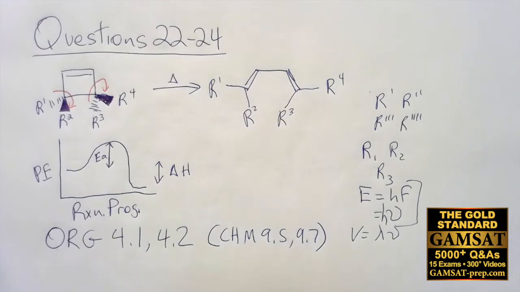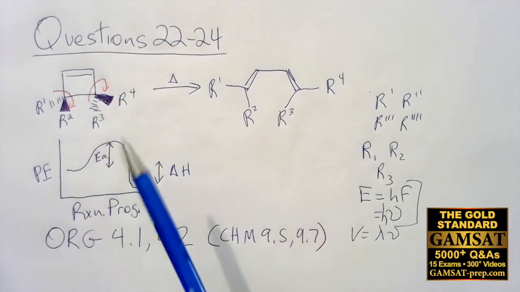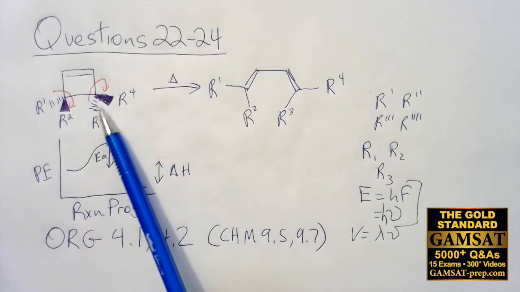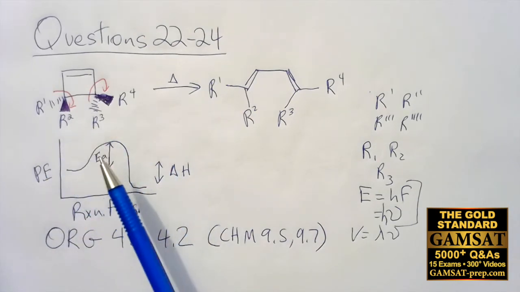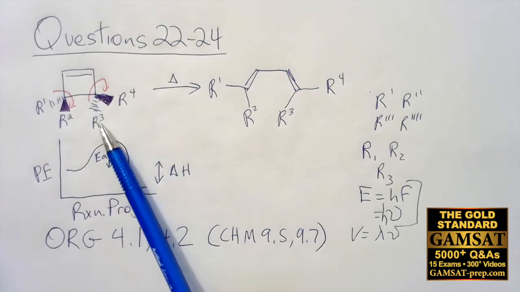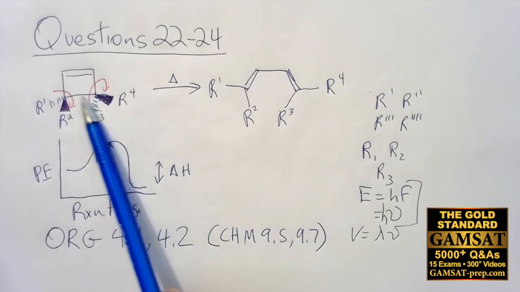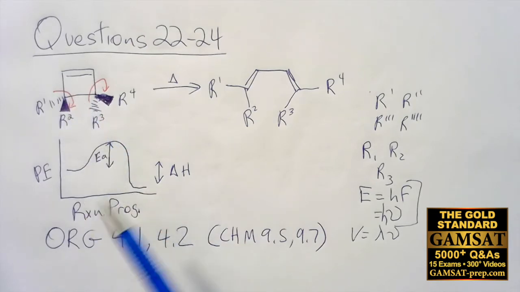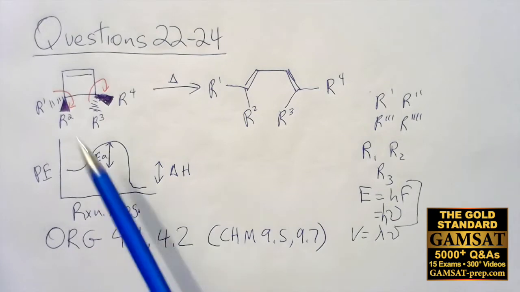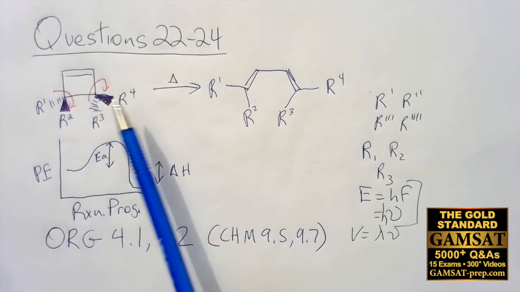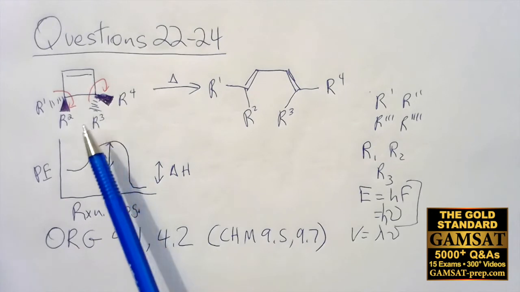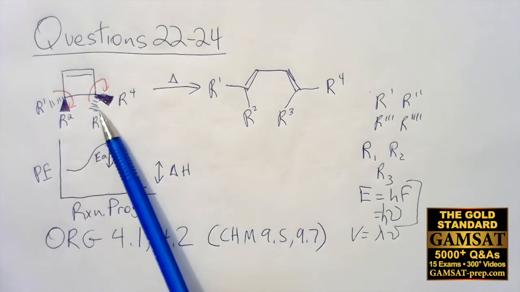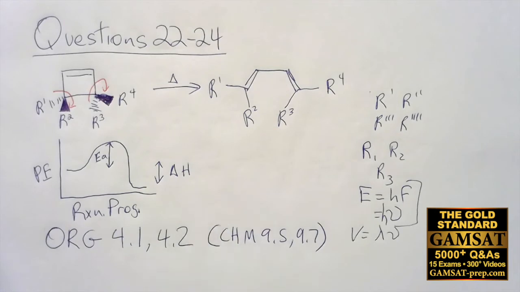Okay, so, just in terms of understanding what's going on here, of course, the dark triangle in organic chemistry means that it's coming up towards you, and the broken triangle means it's going away from you. So R4 is coming up towards you, R3 is away from you, and then the other bonds are in the plane of the screen or paper or document. So it's in the plane, whereas this is up, coming out of the plane, and this is behind. And then there are these rotations that they're talking about, whether the rotation is in or out.